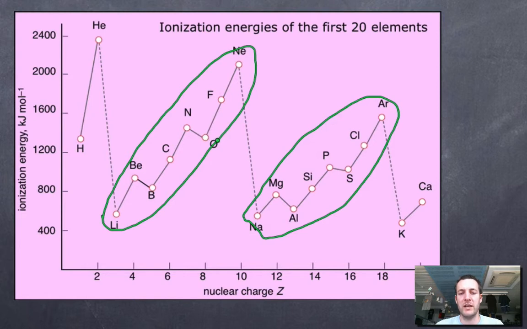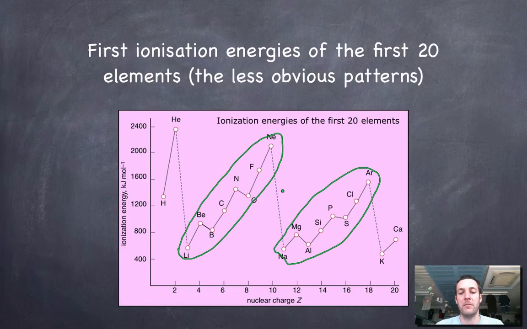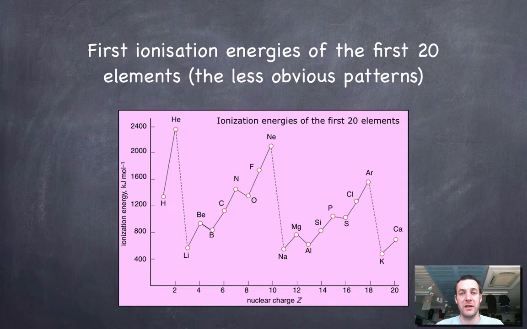And we're not going to really go into what these things that we're filling are now, because they're explained in detail in the next film. But what we're going to say for now is that the dips that we're seeing here, the dip from beryllium to boron, or the dip from nitrogen to oxygen, is telling us that oxygen has a less stable electron configuration than nitrogen, and boron has a less stable electron configuration than beryllium.